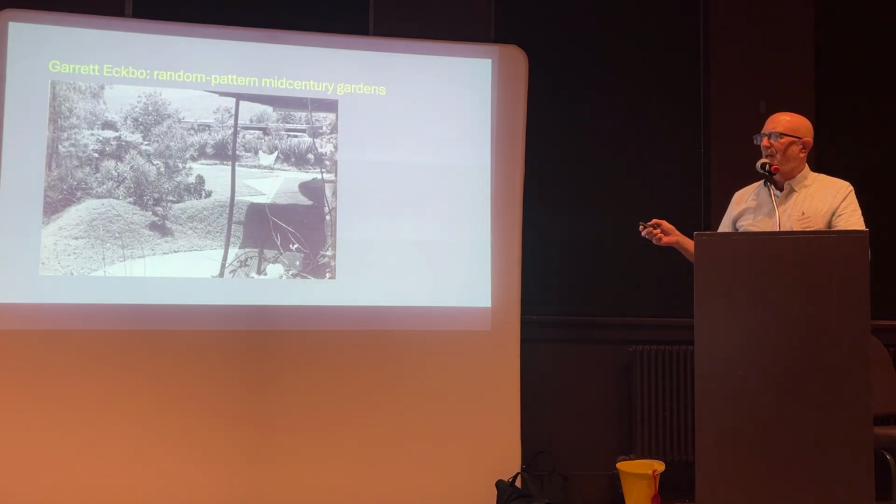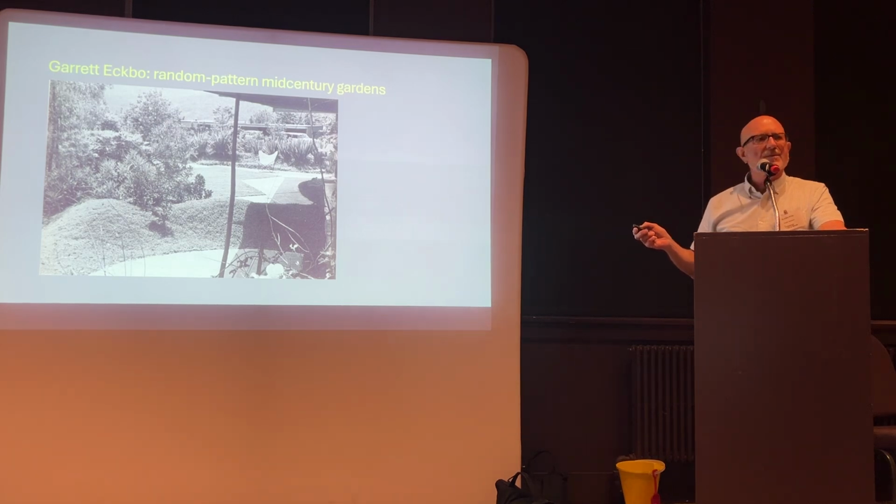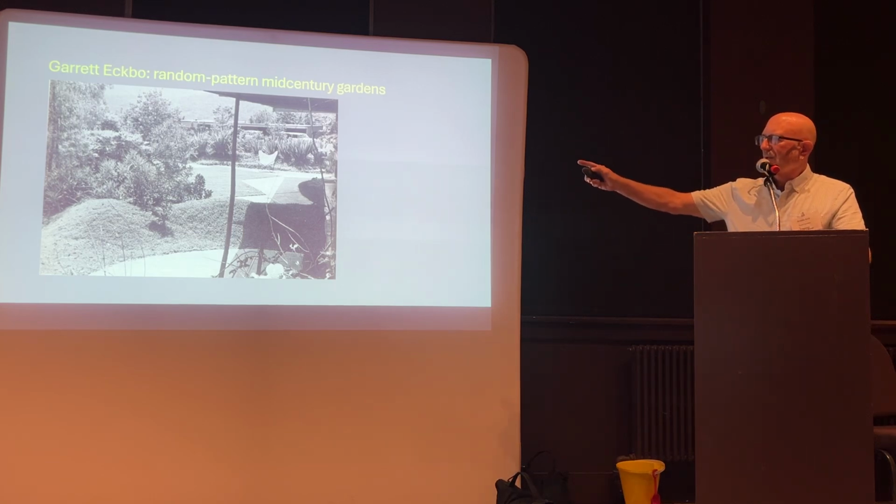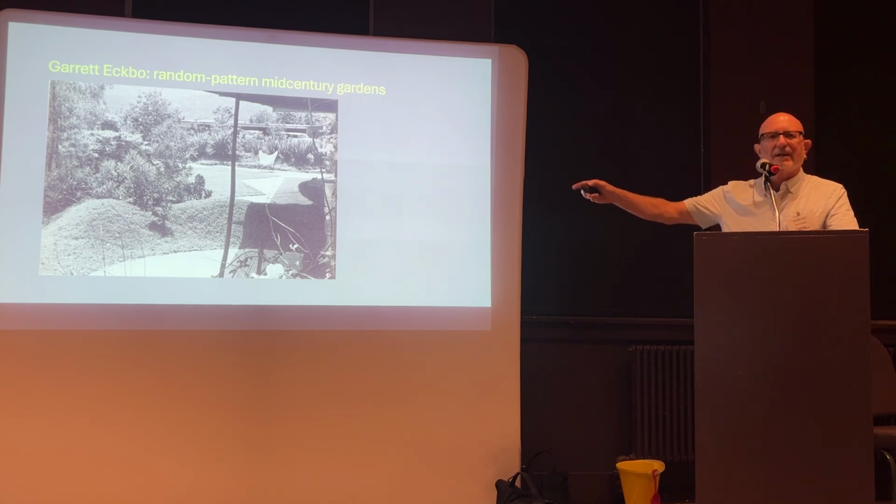Here's one of his designs, and you can see that it looks very random, very abstract. It's almost like an abstract expressionist painting of the same period. But there are certain things about it that stand out to help it be unified. And to me, the butterfly chair there, the way it relates to the triangular shapes on the edges of the paving, that really shows the mid-century modern style.